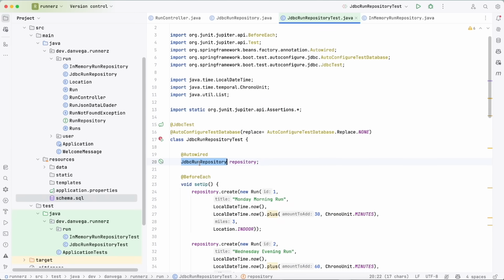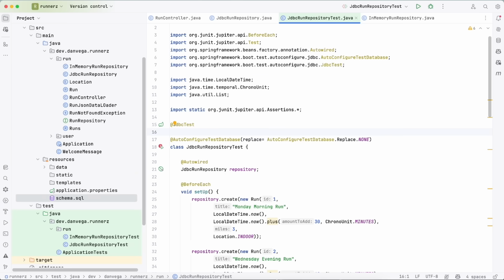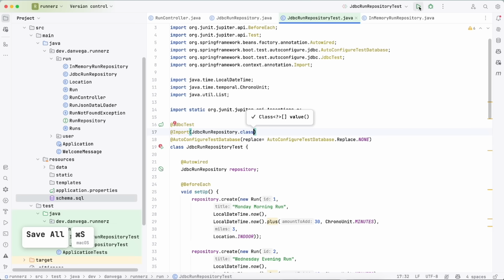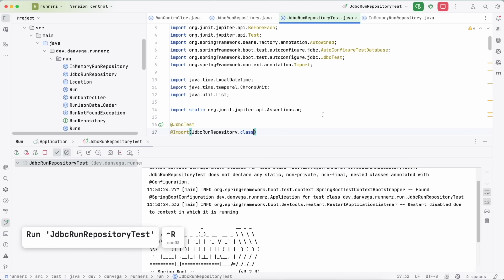This is basically telling us that this run repository that you've tried to autowire into this test doesn't exist. Why doesn't it exist? This @JdbcTest only loads certain things in certain auto configurations. So if it's one of those classes that we want but don't have available, we need to just go ahead and import it. JdbcRunRepository. Let's see if that works.